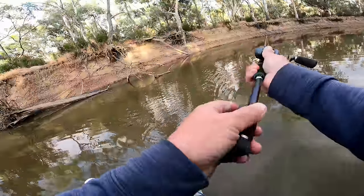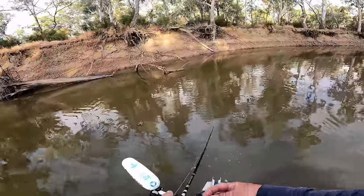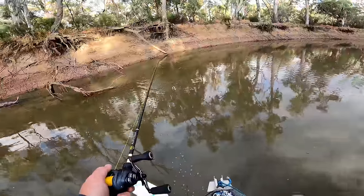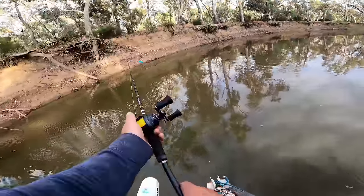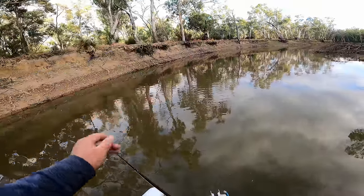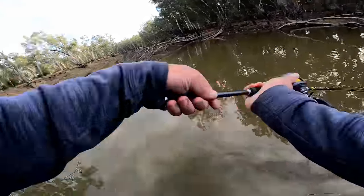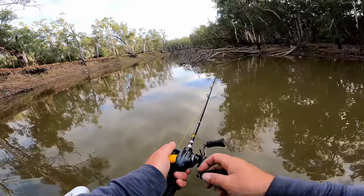It's funny with surface on the river, because you'd think first light till when the sun's up would be the real prime time, but I've had really good fishing when it's like this as well. Like, I think it's 8:30 and the sun's up but the shadows are still on the water, and I wonder whether it's because the cod can actually see quite well when the sun's up. I know they feed well at night, but I've had some really good bites at like 9 o'clock in the morning.